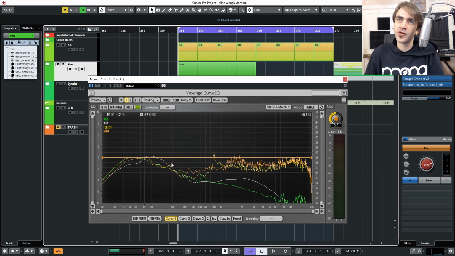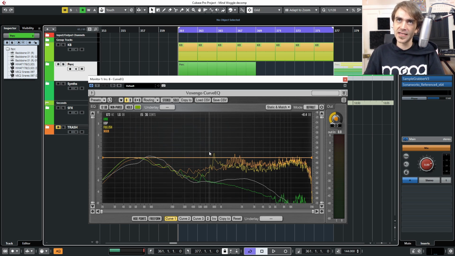I personally don't like to fill this space over here too much. I find if you start adding too much stuff in that area, the clarity of your low end starts to get depleted a little bit. You'll notice it's quite apparent across trance and EDM in general, a bit of a scoop in the low mids like this. You'll notice, for example, my kick and bass was filling up this spectrum here in green. I believe that's from an Asterix track. I can't remember which one now.